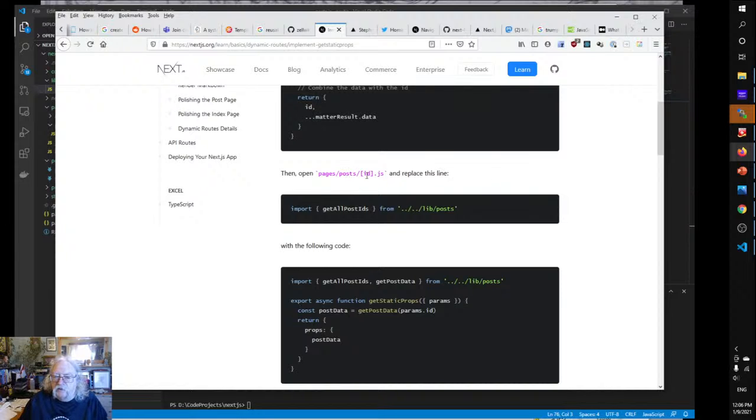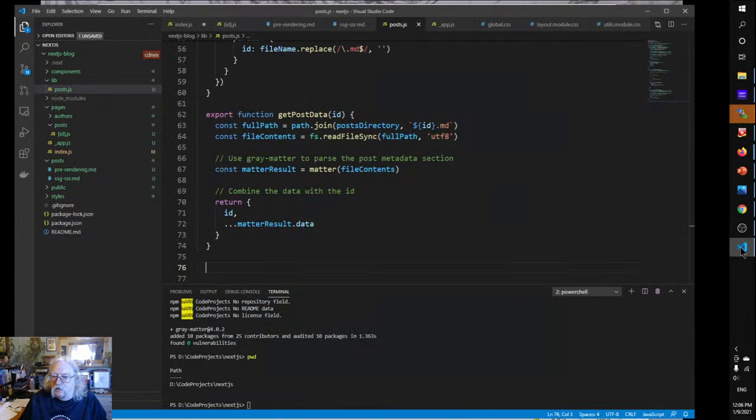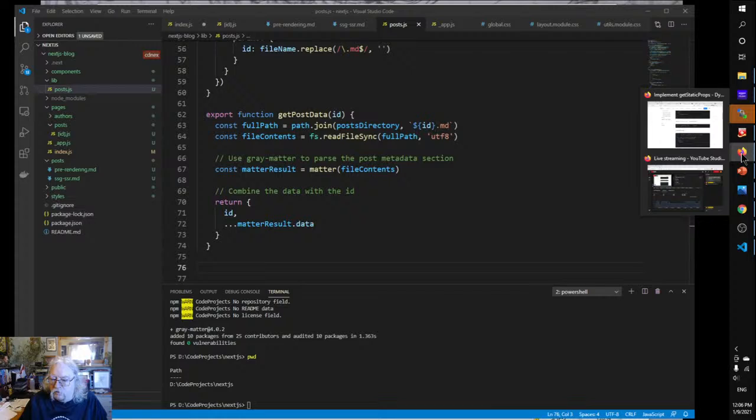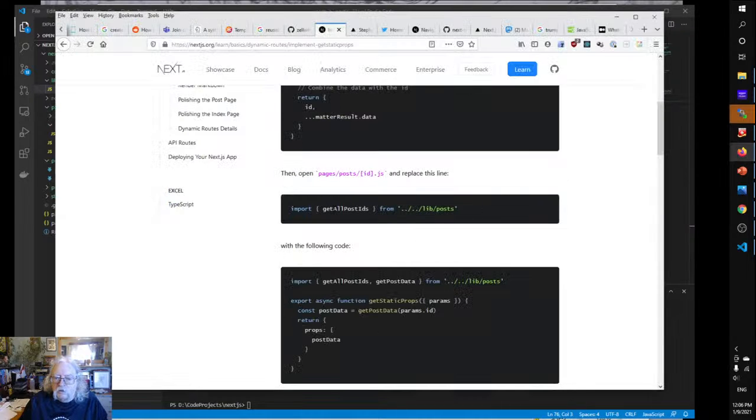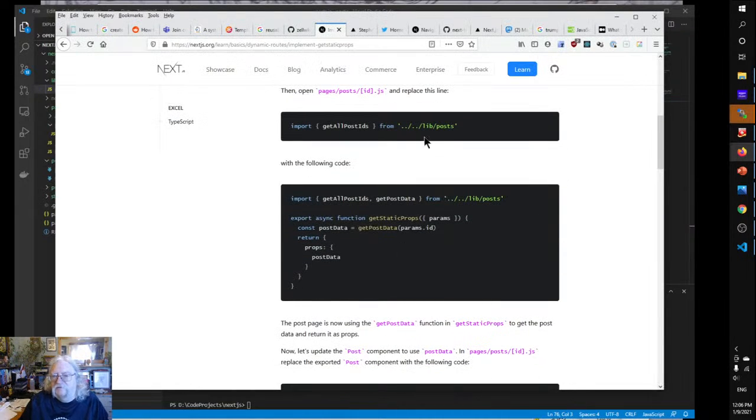Okay. Open pages/posts/[id].js. So we'll do that. And replace this line with the following code. Got to read what it says. So replace this. Okay.